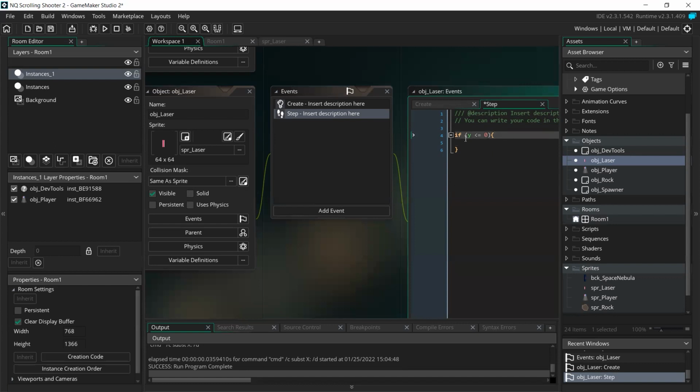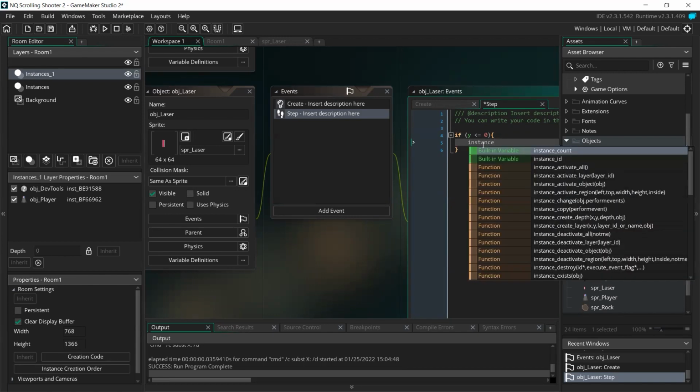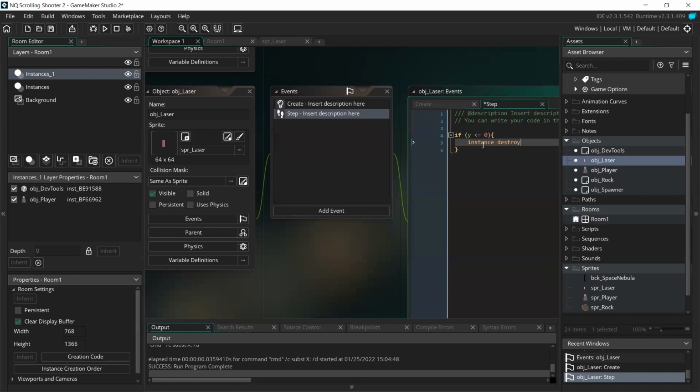So if y is less than or equal to 0, we're going to instance destroy. Basically get rid of our individually shot laser. And to carry this on, otherwise, else if y is more than or equal to 1400, sorry, and this is like above, beyond bounds up the way, we will again instance destroy.